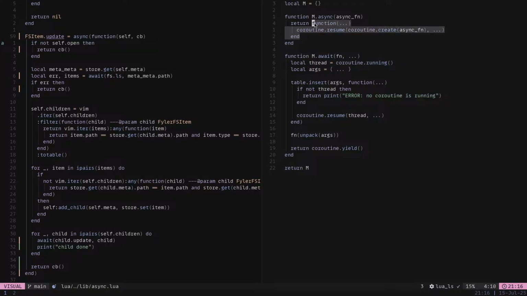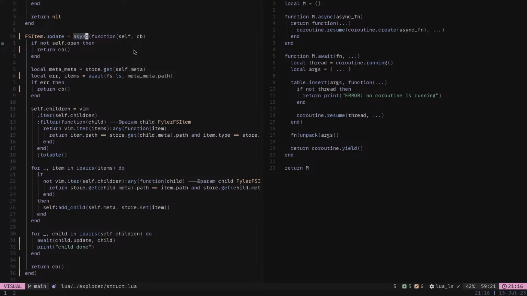So this function is equal to this update function because we run the async function, which returns a function which creates a coroutine and resumes it, right? So it should work, right? Anyways, the last function is a callback. Perfect.